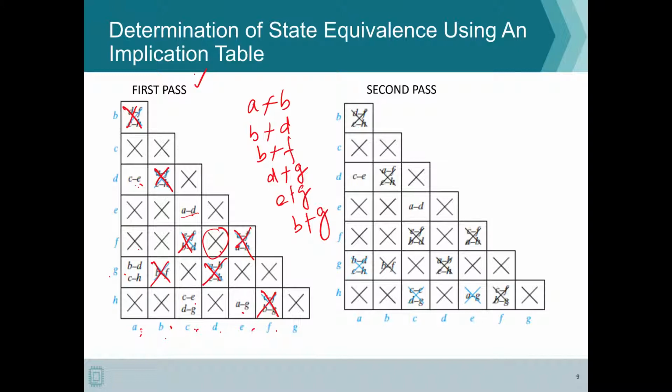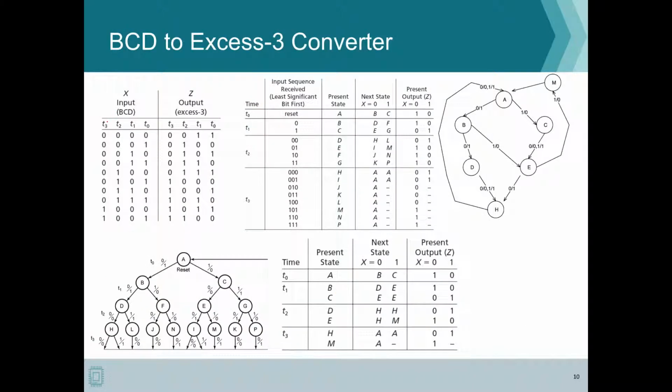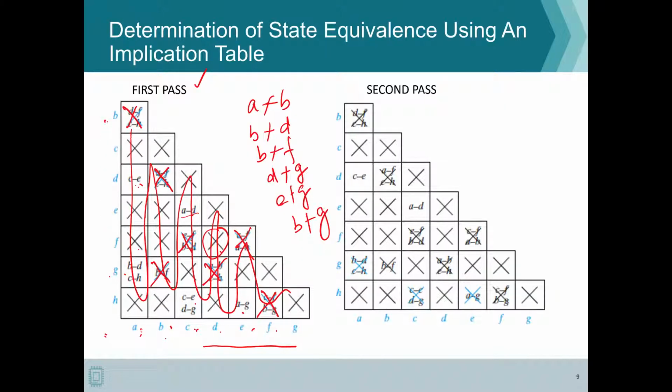And then we go to the second pass, where again we're going to consider all these conditions. Since we were going in this fashion, you can see that you'll have more conditions occurring here, and you're not going back and updating it here. So we are now going to do the updation here. So now you can see that's already gone. The conditions that are left over are going to be this. We have B and D not there, so it's going to get struck off. This condition C and E, D and G is there, so that condition gets struck off.